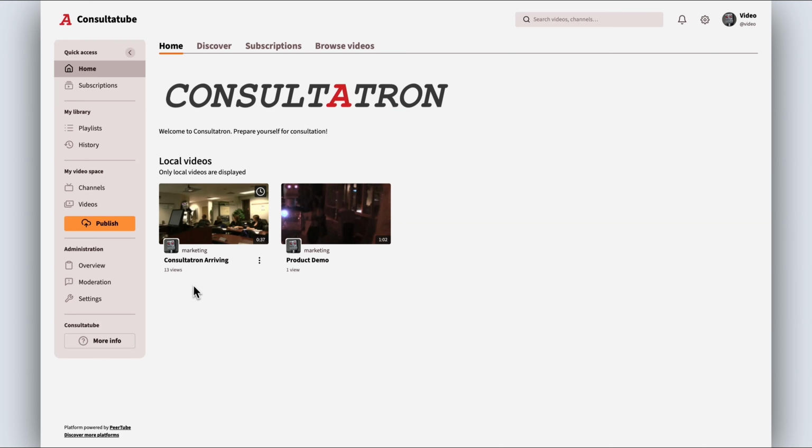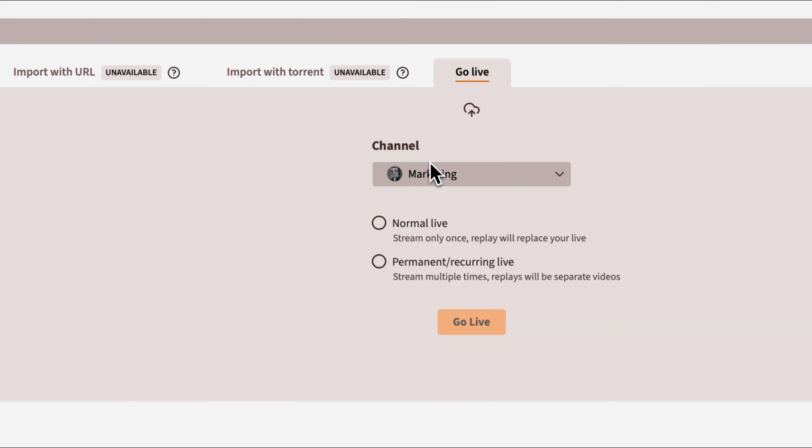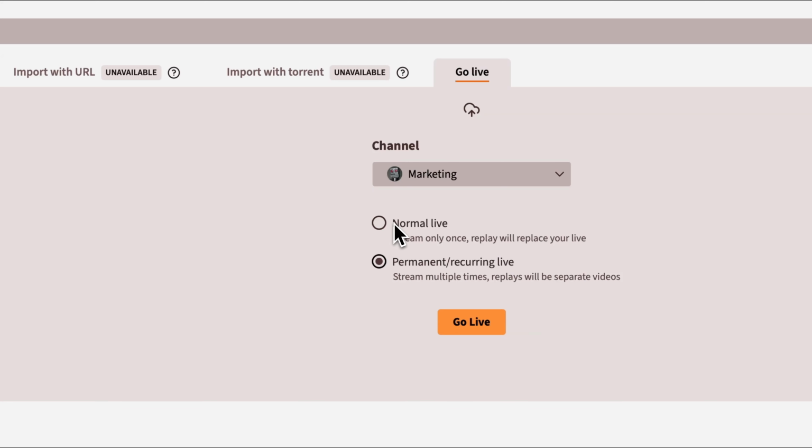So the first thing you'll want to do is go to your PeerTube instance, click Publish, click on Go Live, and choose which channel you want to have your live stream on, and one of either a normal or permanent and recurring stream. For today, we're just going to go with permanent and recurring. That's just because it's automated and it's easy. Basically, when you hit start streaming, it starts to stream to the same container. You don't need to change the settings each time, which is nice and convenient. You might do a normal live later when you want to schedule stuff and you want to label stuff specifically for that stream, but this is just the easiest option to get going for now.